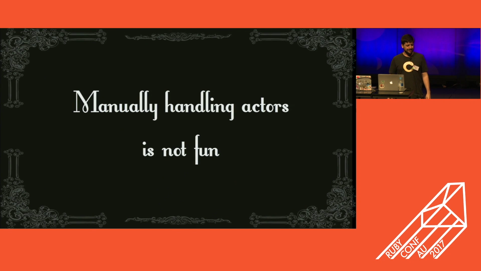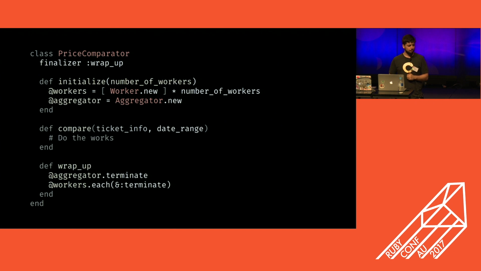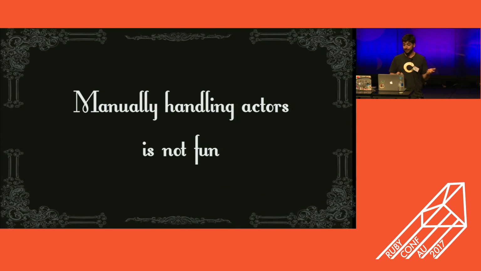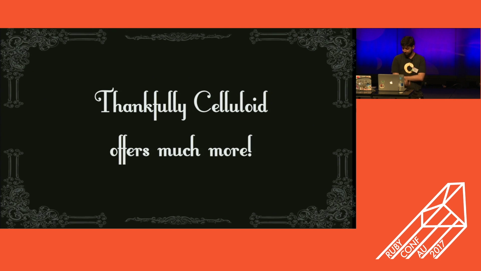But that's not good, right? Manually handling actors is not fun. If that was all that Celluloid has to offer, it would be better than threads and mutexes, but not much. It would still be a cool toy, but not an interesting application. But obviously, since I'm here giving a talk, you can do much more.